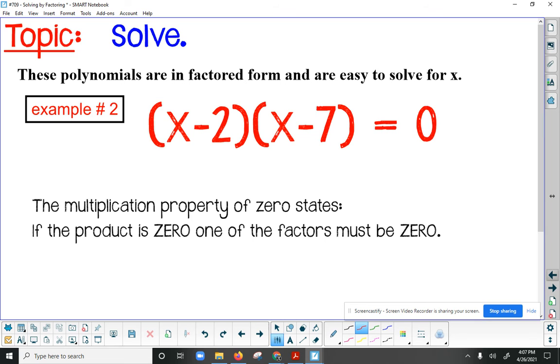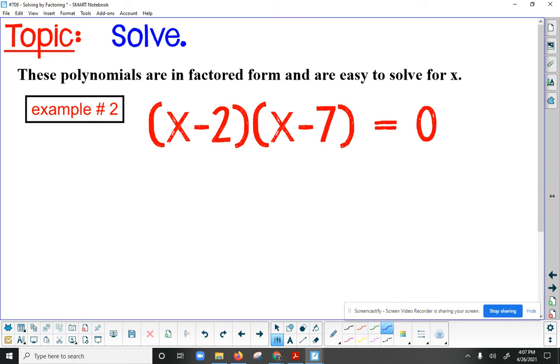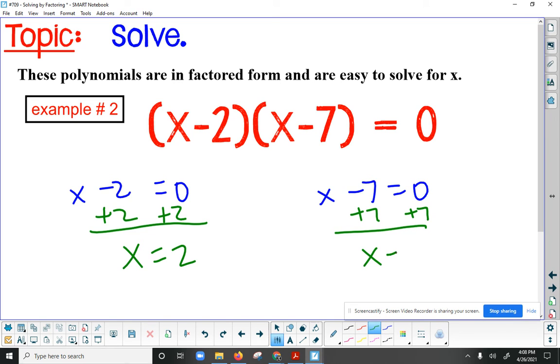Take a look at another example. Remember, if it's equal to zero, if the product is equal to zero, then one of these factors has to be equal to zero. Again, you can leave the parentheses off because there's nothing in front. So when you solve for x, you'll get your two answers. Put both of your answers next to each other with a comma in between, and braces around the outside. That's it. x can be two, and the product would be zero, or if x was seven, the product would be zero.